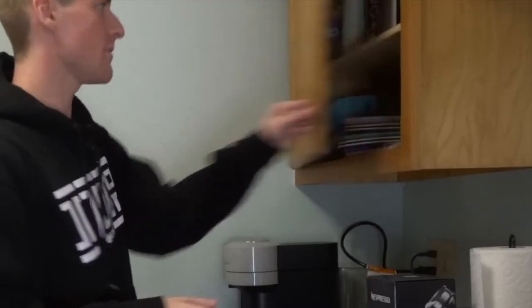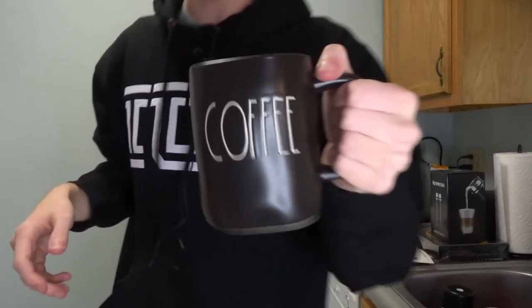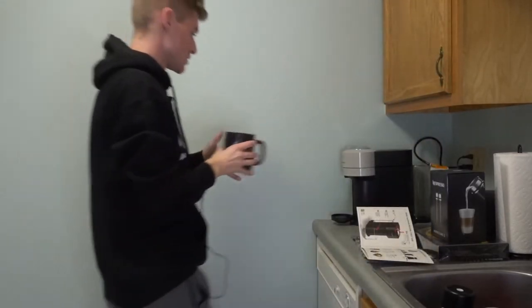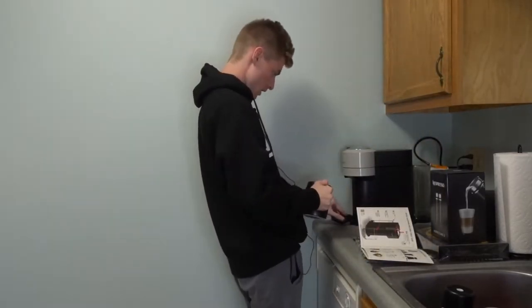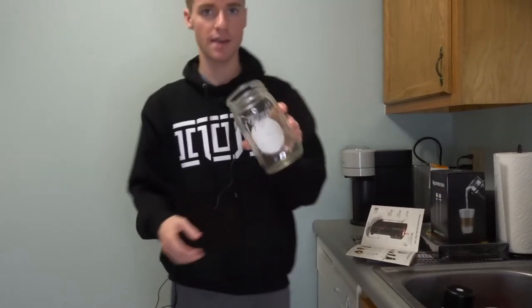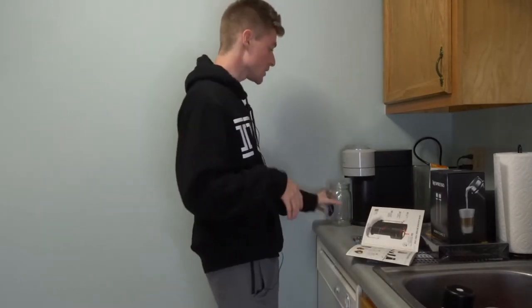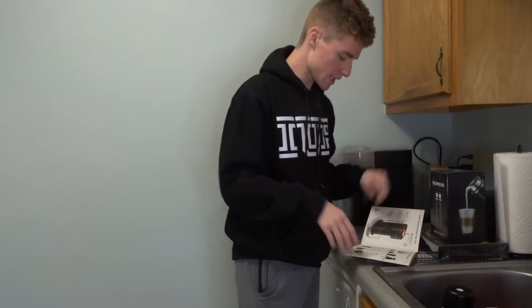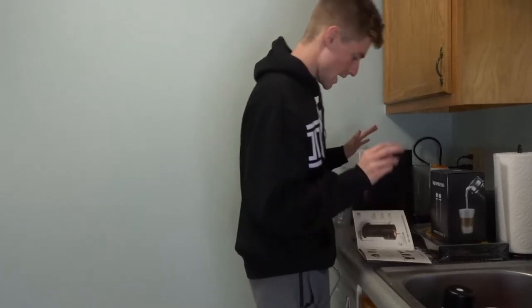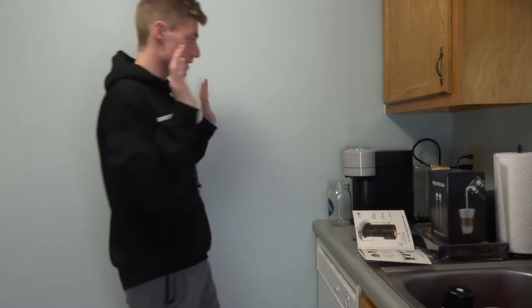If I have a mug in the morning I'll place it right here, and you can take this tray off to clean it. I have a mason jar I used for cold brew, so I'm going to use that as the cleaning container for now. It's plugged in — okay, press the button to turn the machine on.